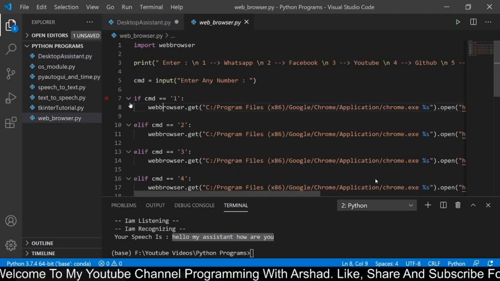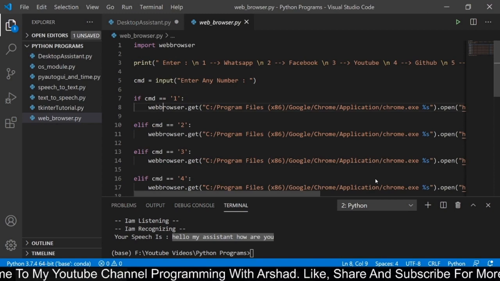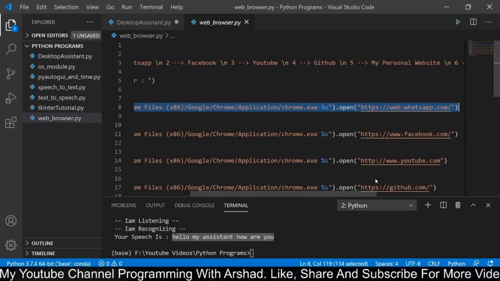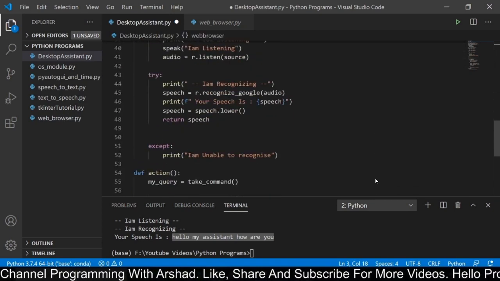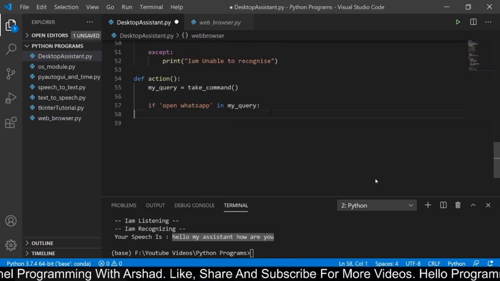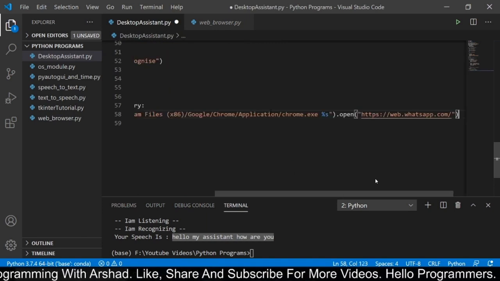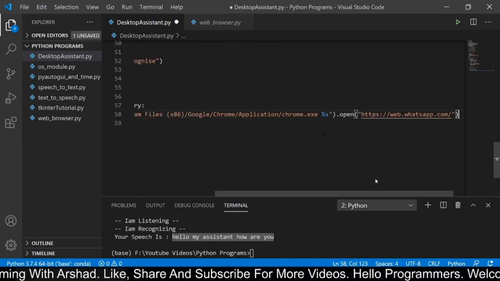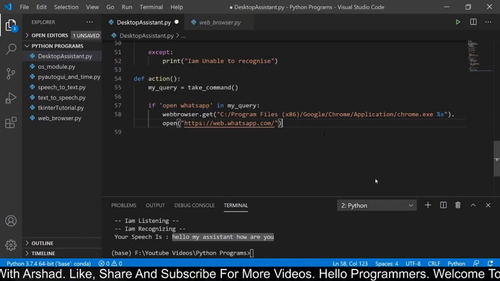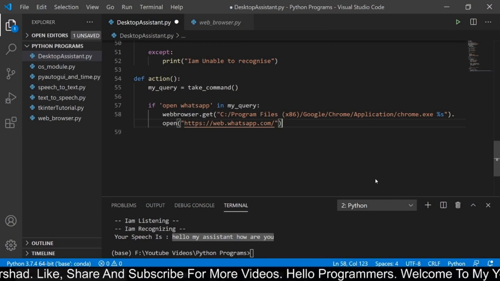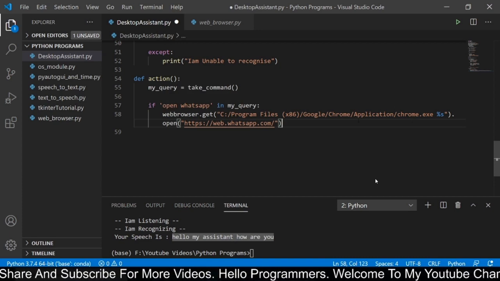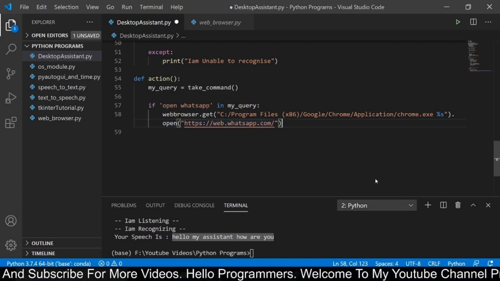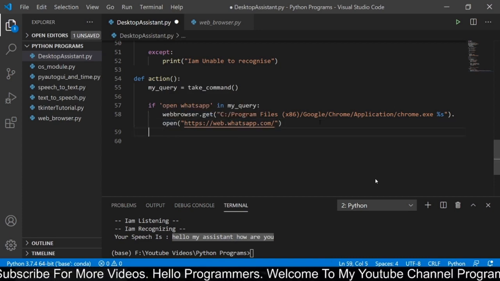And from this web browser.py file, I am copying this line which will open WhatsApp, and I am pasting this here. We are using the webbrowser.get method to get the path of our Chrome file, and then we are using the open method to open our website.